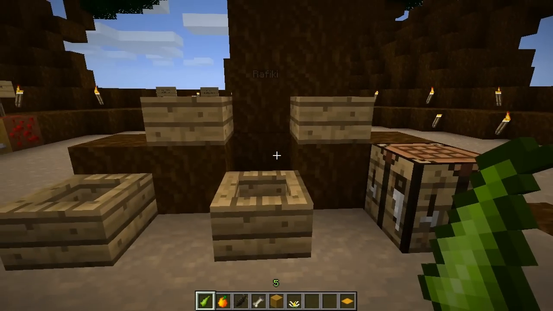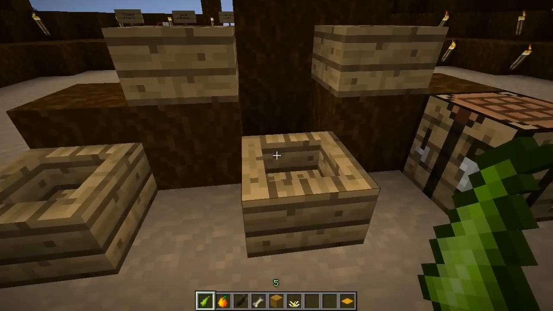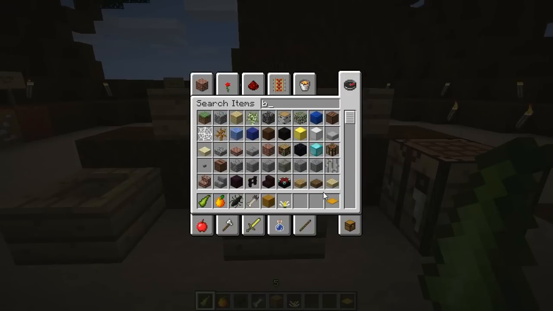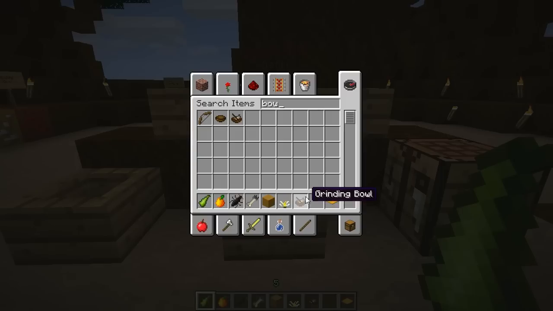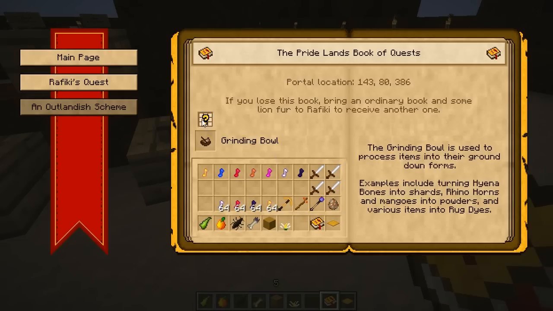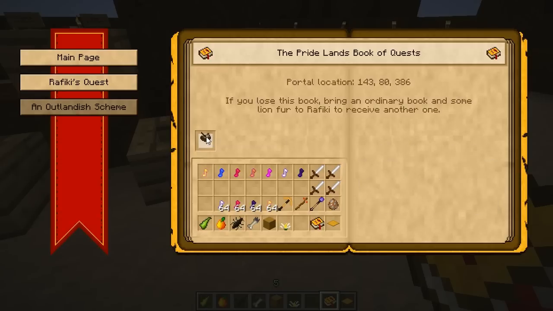We're going to start with grinding here, and grinding is pretty cool. It's probably one of the first things you're going to want to make whenever you come into the Pride Lands, and here I'm going to show you exactly how it's crafted. We're going to go into our book here so we can show you how a few things are crafted. That way we don't have to put them up in the corner. Basically it's just a stick and your choice of 5 planks, as long as they're Lion King wooden planks. So any of the trees in the Pride Lands can be used to make the grinding bowl.